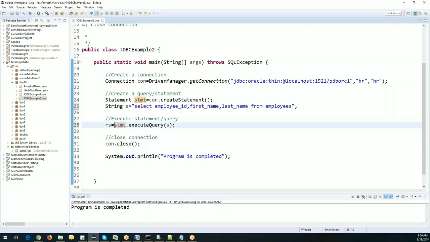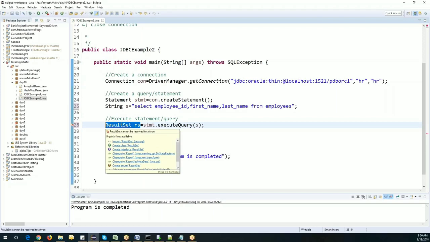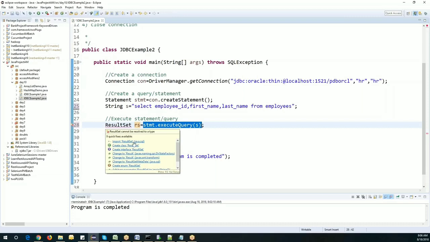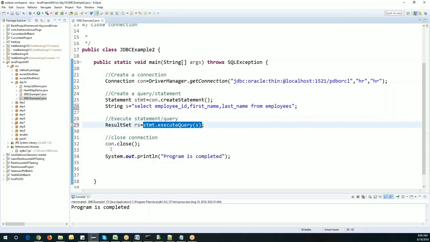Let's create a variable called rs, and the type is ResultSet. ResultSet is also a special class we have to use when you get data from the database. Otherwise, it's not required. For insert, update, delete, we don't require this. Why do we need to use this? Because this will return the data from the database. So ResultSet is a special class which is imported from java.sql.